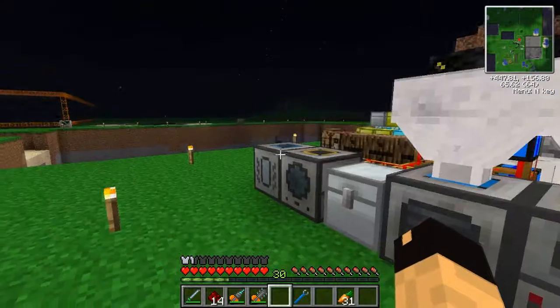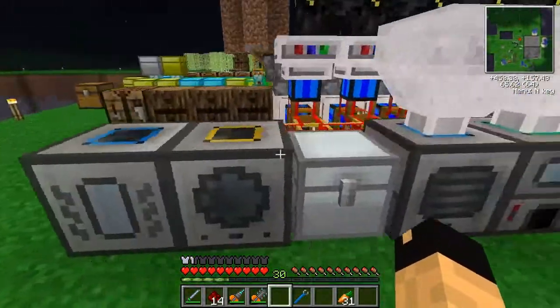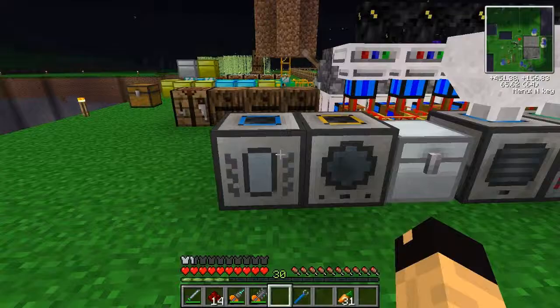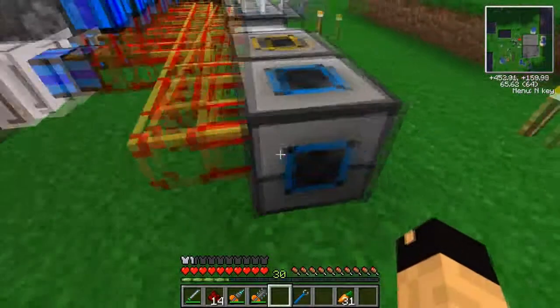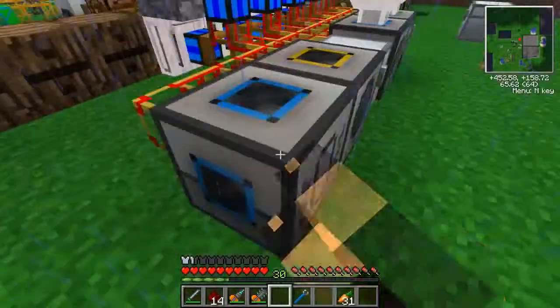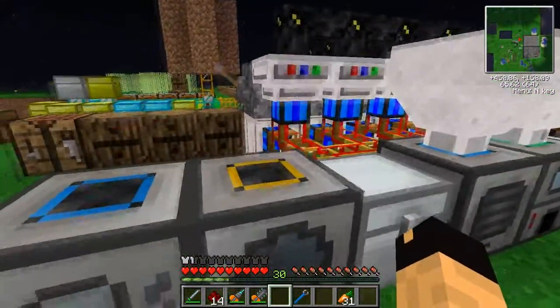Oh, shoot. I can't believe I didn't mention this to you guys already. One of the coolest things about these machines is they have a customizable configuration of where is input and where is output. So if I want this magma crucible to receive an input from the top, left, bottom, and back, all of those can be inputs. So I could have a pipe coming in here, pipe coming in here, pipe coming in from the bottom, pipe coming in from the back. All of those will end up being inputs. And then the red will be the only output.